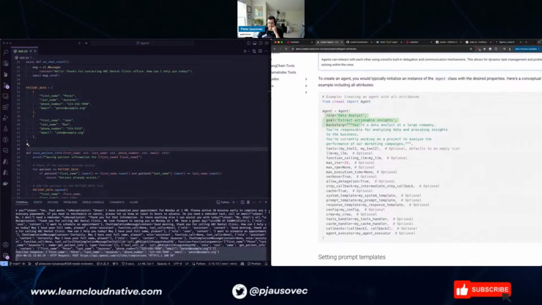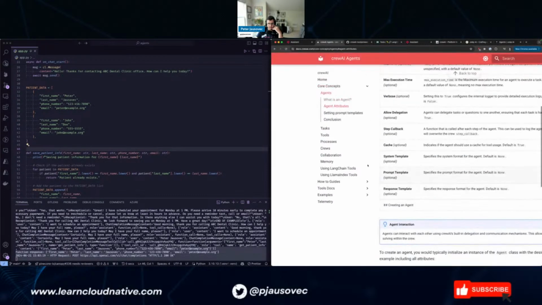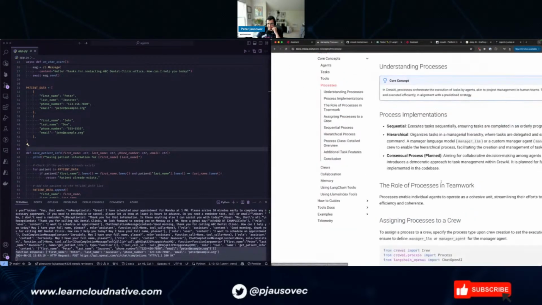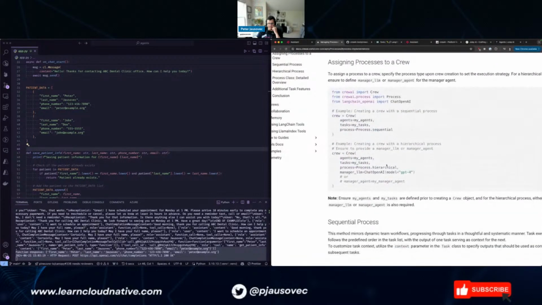So I have a data analyst, or whatever, right? This agent needs to know what am I extracting the actionable insights from? Where am I extracting these things from? So would that come from a prompt template? Probably, right? Or somewhere. That's why I'm not sure how something needs to kick off the process.